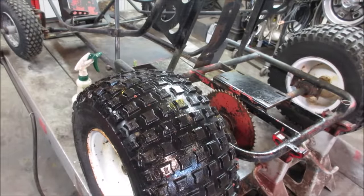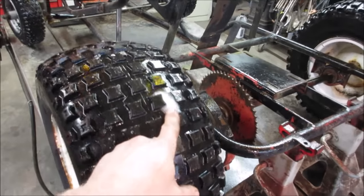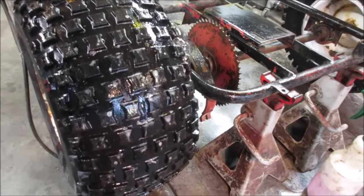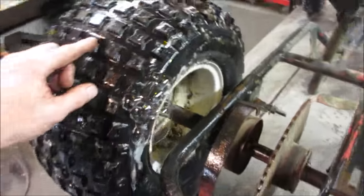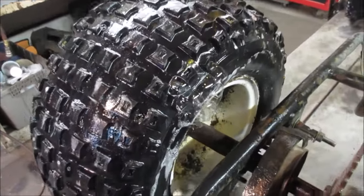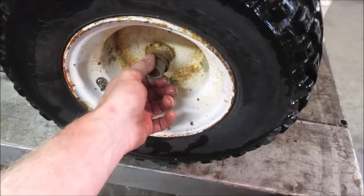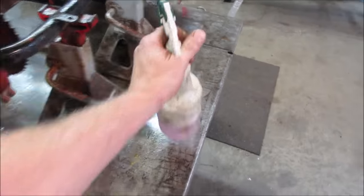I'm going to actually do the other four. And a quick assessment: we have a small leak going right there. Seems to be about, oh, we got bubbles blowing on the side. Yeah, that sidewall's beat. That's a good one too. I'm looking at the axle. It looks like the nut is loose, like they never tightened stuff up. Maybe took them apart. I don't know if they were trying to fix a flat. I think we'll give that a shot. A sidewall shot.